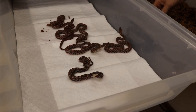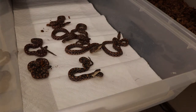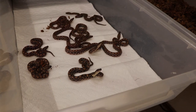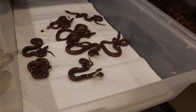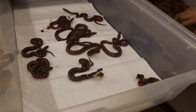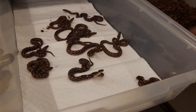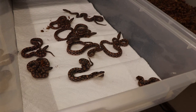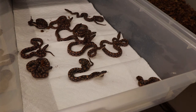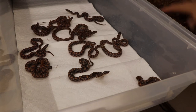Another one, another one — they're little biters, man, let me tell you, they will light you up. They really are snippy snakes. That's okay, we'll calm them down. Oh there's another one, another one, oh there's another one! All right let's see. Oh there's another one, oh there's another one, oh there's another one!